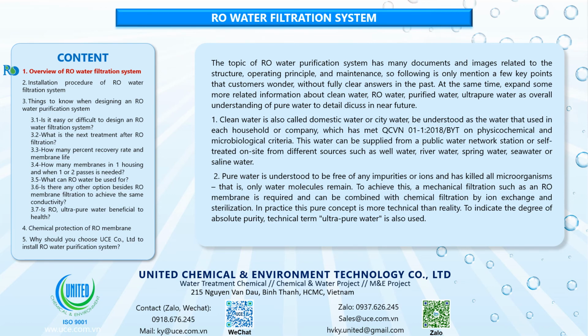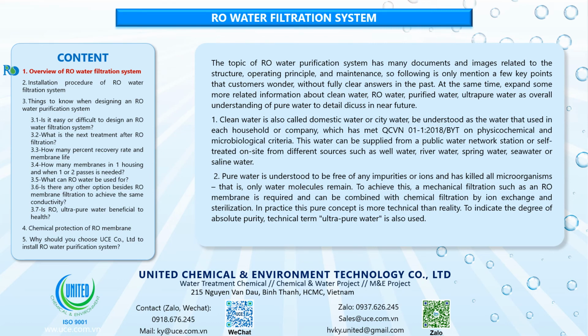1. Clean water is also called domestic water or city water, understood as the water used in each household or company, which has met QCVN 01-1:2018/BYT on physiochemical and microbiological criteria. This water can be supplied from a public water network station or self-treated on-site from different sources such as well water, river water, spring water, seawater or saline water.